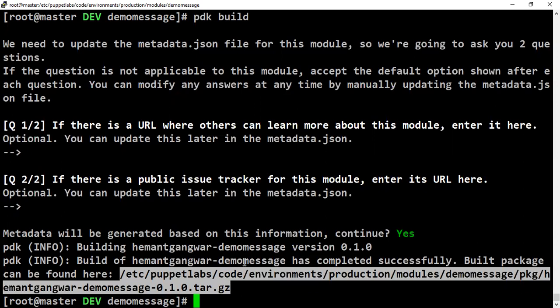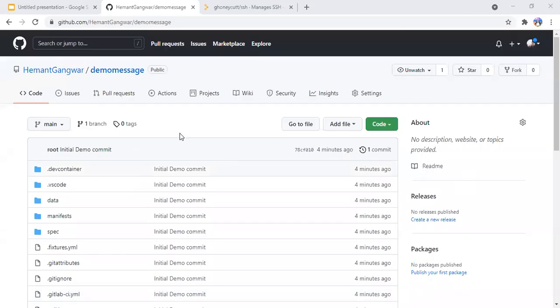Now let me quickly upload this file to my system. Just a second, I'm looking for the options. That's fine, okay. For that, I'll be using WinSCP or any regular utilities you can use. I'm just pausing this video, and once my file is copied to my local system, I'll resume again. Okay, so I have uploaded that file to my local system.